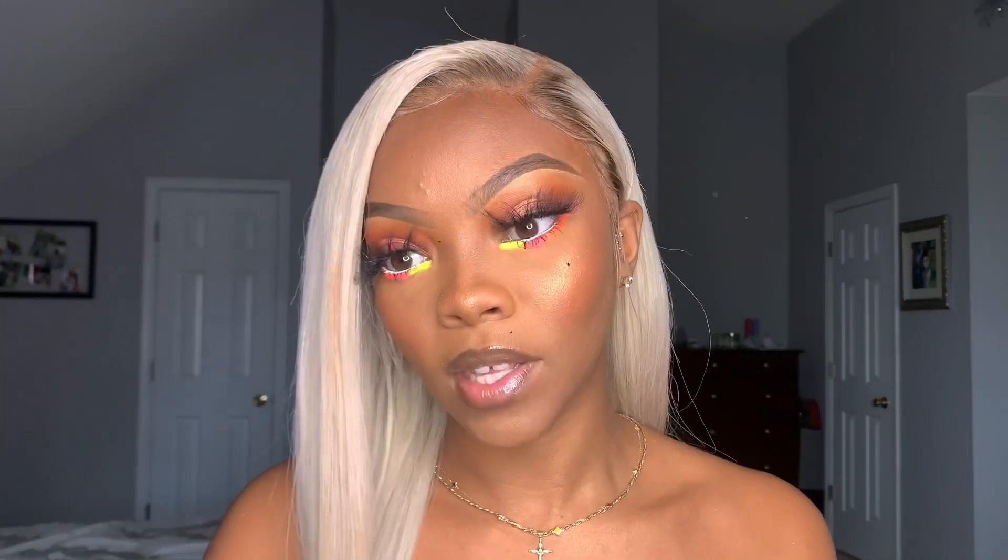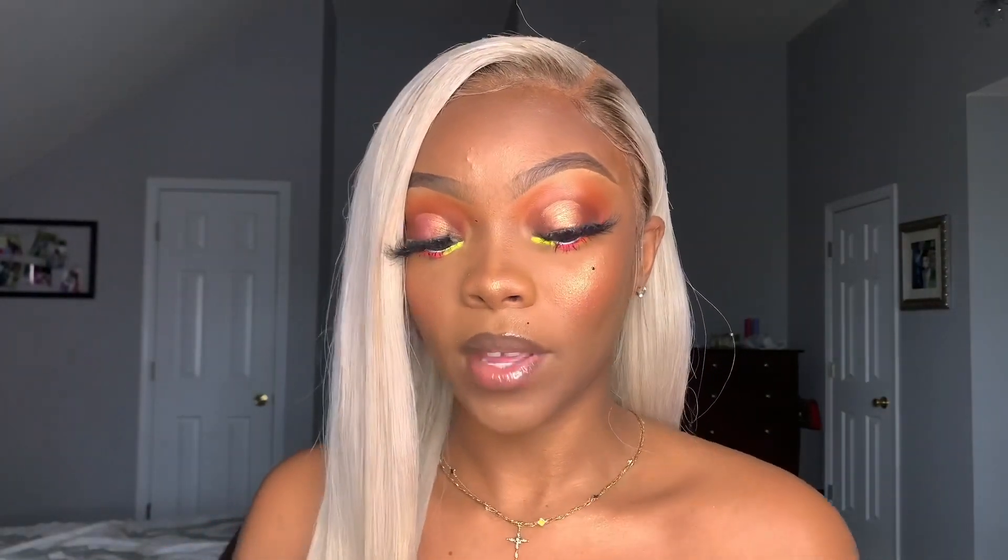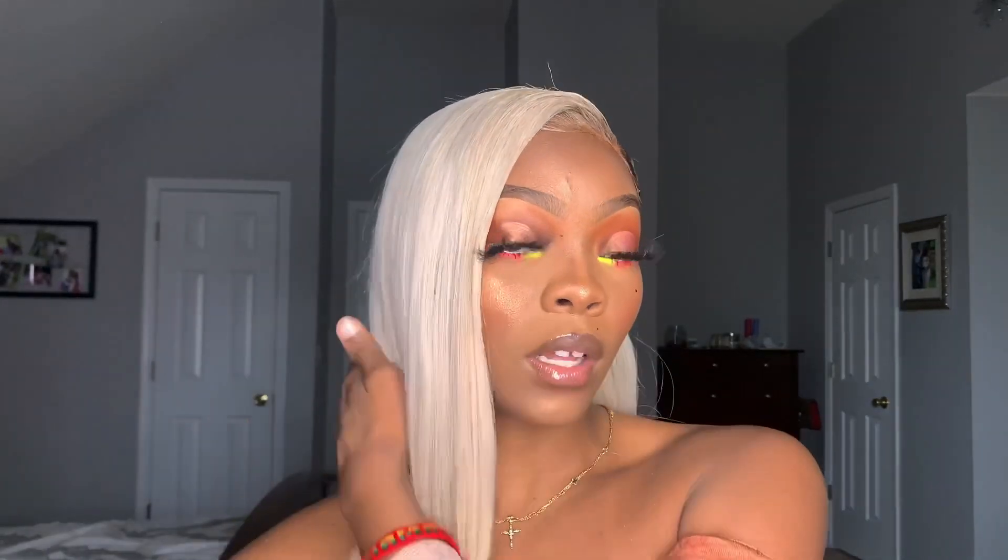The packaging is so pretty — Rihanna did that. I just wrapped up this look and it was very fun. I really liked how the Fenty powder set my face — I'm really, really feeling it. That gloss, y'all, I'm about to put more on just so you can see how bomb it is. Yeah, that gloss — y'all need to go buy these products. I know Sephora's closed right now but you can order online. I ordered with two-day shipping and it got here pretty quick.